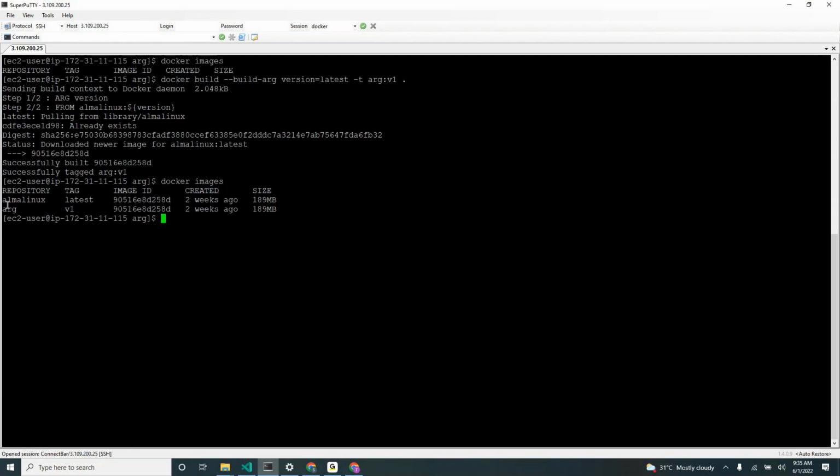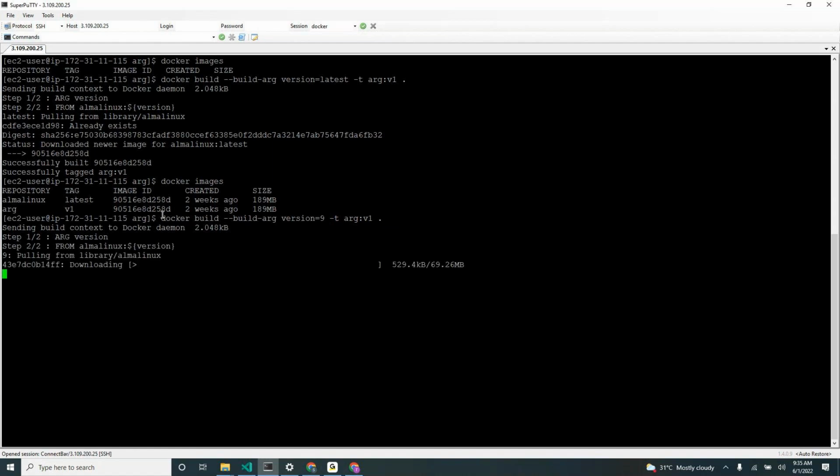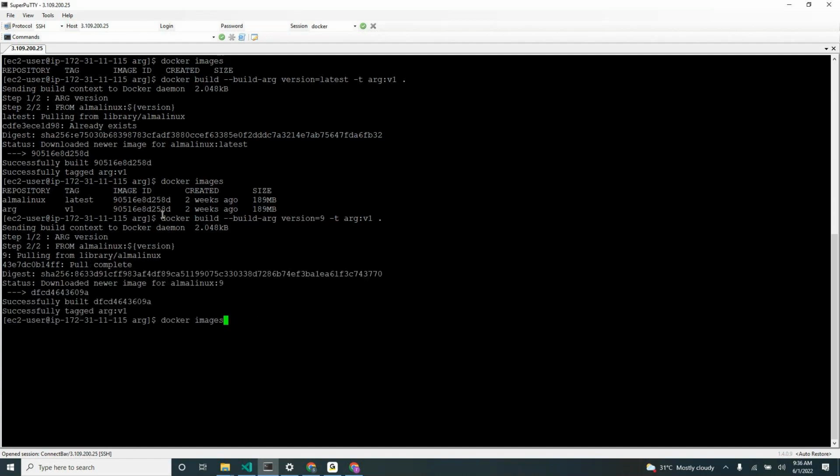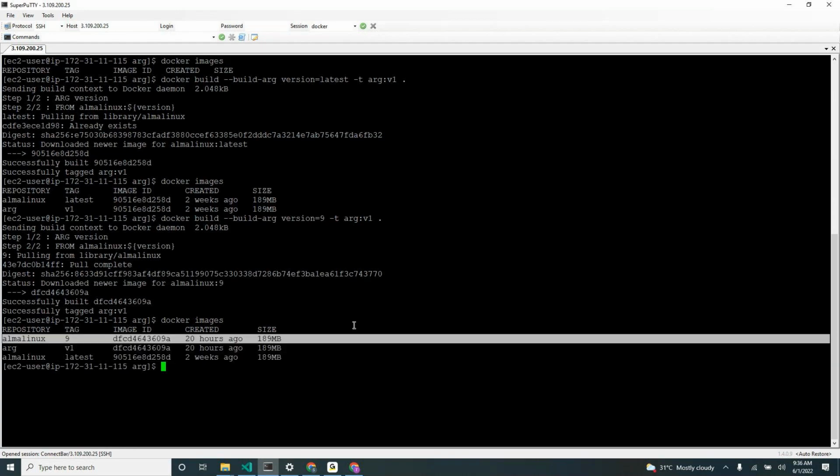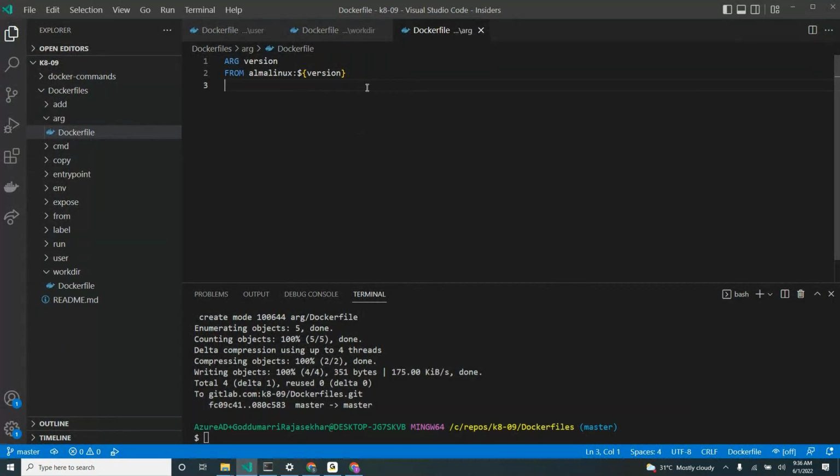Now the image it downloaded is latest. You can pass 8, 9. Now you check it. Now you got 9. This is how we use ARG to provide build time arguments to the Docker file.